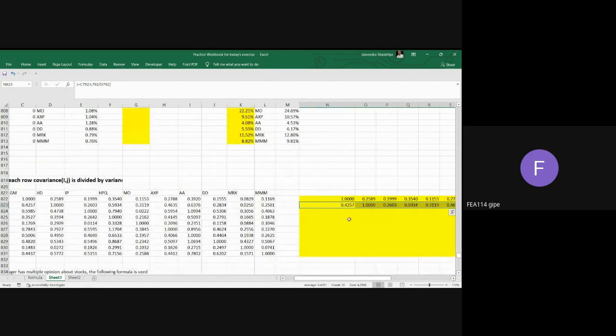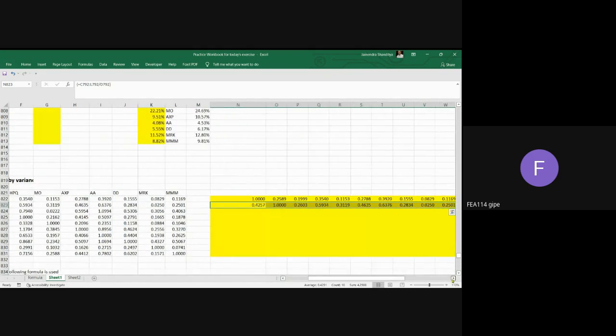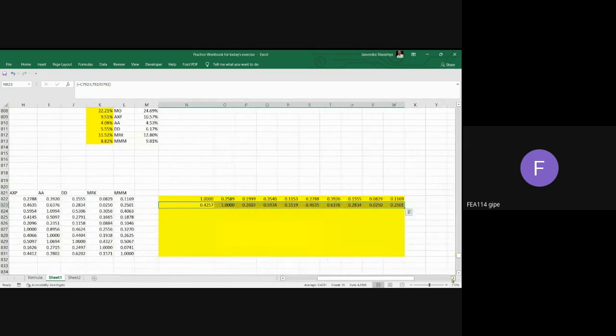So my answer is exactly matching the left hand side. So this is our tracking matrix. In a tracking matrix, you will always find the diagonal ones as 1 because the variance covariance is getting divided by its own variance. The variance of the particular stock, General Motors by General Motors, Home Depot by Home Depot, and like that. So you'll keep getting this.